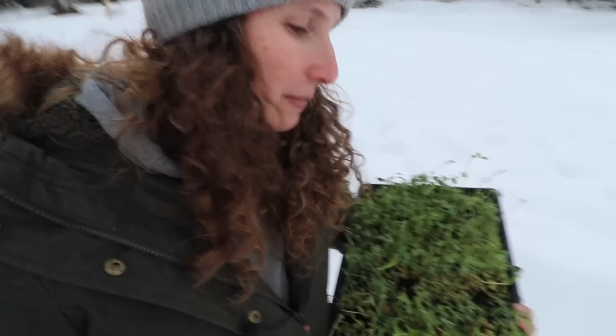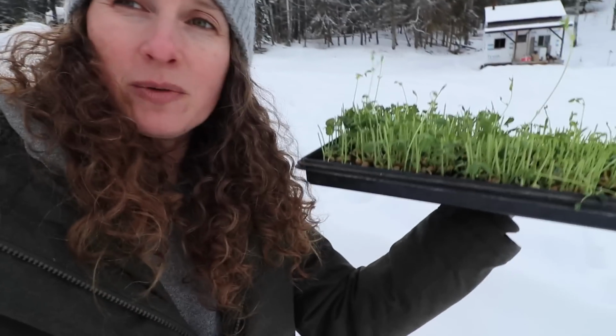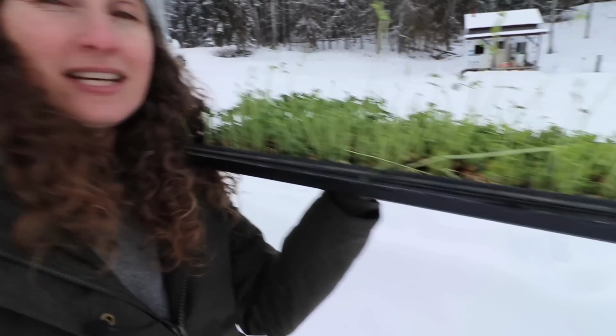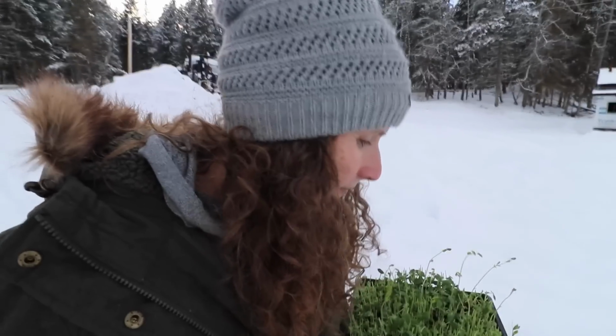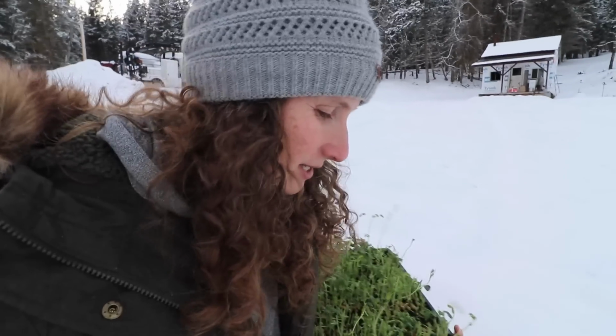I don't even know when, a little over a week ago, and we have cut off everything that we want off of them. Because these are peas, I'm not sure if you can see this, these were the first ones right on this side that I cut off, and you can see how much they've grown. This was the second batch that we cut off, and these were used for ourselves for salad and sandwiches. And then I let them grow up a little bit, so there is some fresh new green growth on there for the chickens as well.